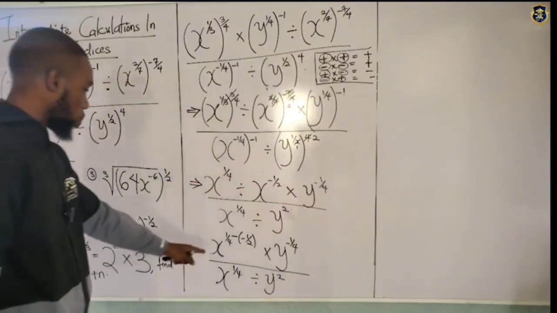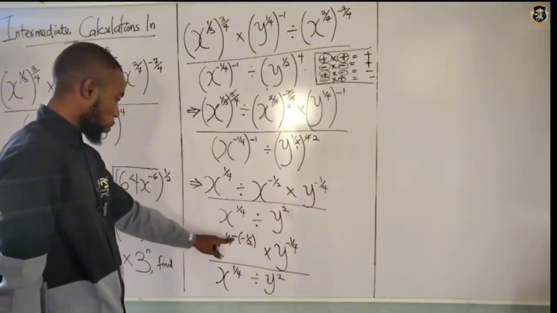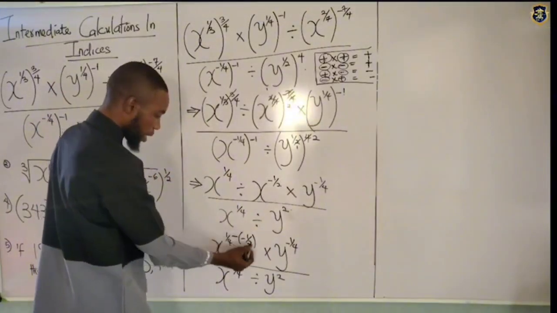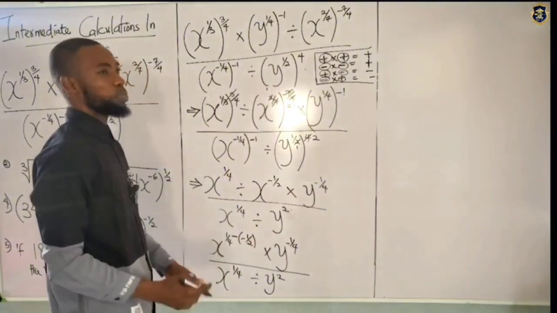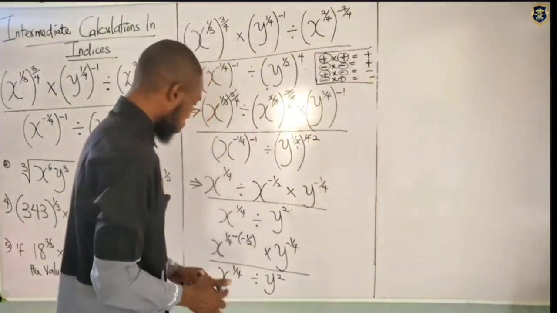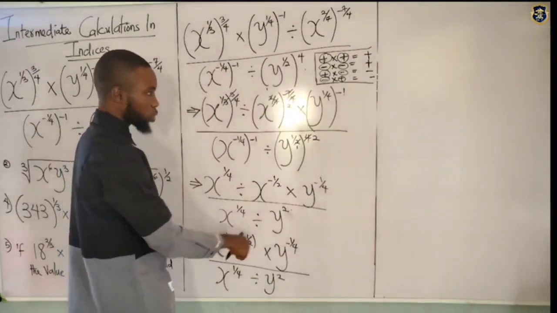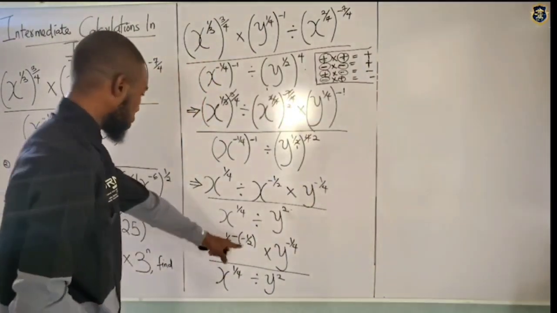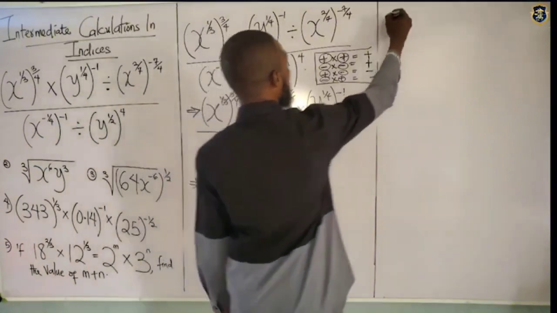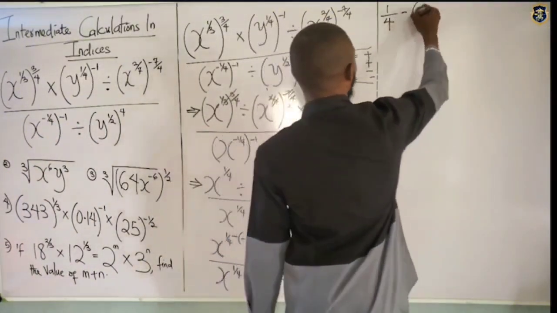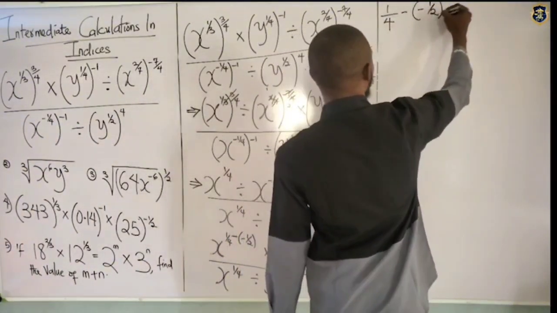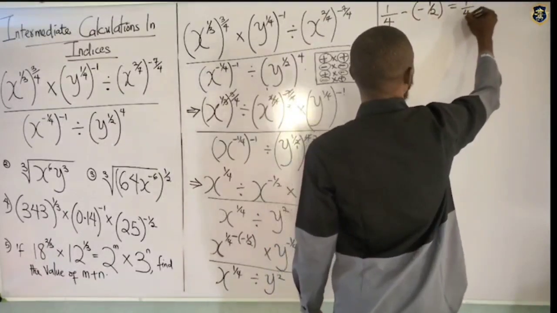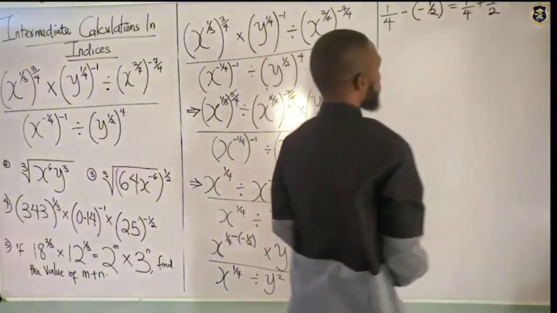Very good. So what do we do to this? 1 over 4 minus 1 over 2. Remember we said a bracket means to times. When you're seeing anything that has to do with a bracket, it means to times. So we have minus times minus. Look at it here. Minus times minus is what? It's plus. So we can look at this fraction here and say 1 over 4 minus bracket minus 1 over 2 can be what? Minus times minus is plus. So we have 1 over 4 plus 1 over 2.